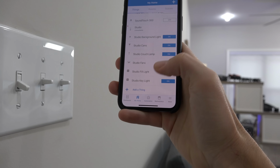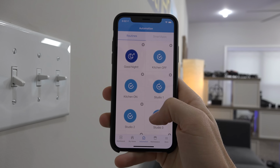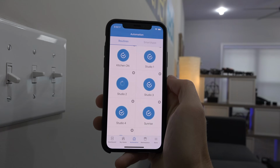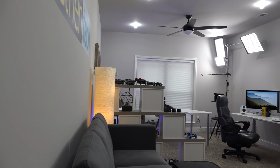Under automation, we can create routines, which are kind of like presets of multiple tasks. Like here in my studio, I have a few lighting setups. Studio 2 is a chill, calm lighting. Studio 3 is filming time, so certain lights switch on and off.